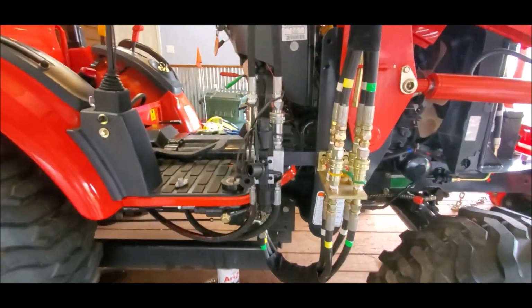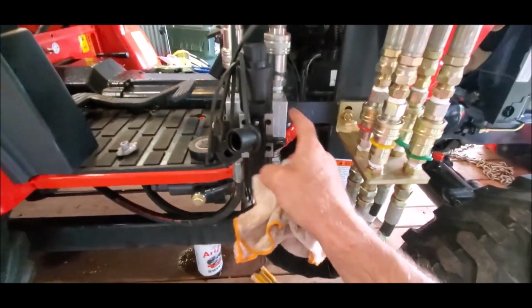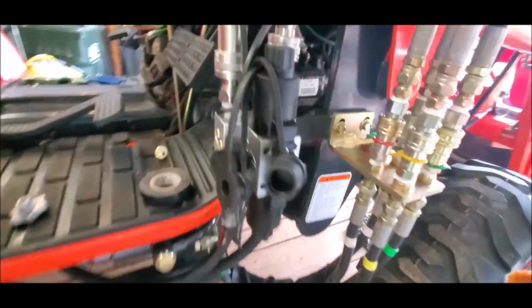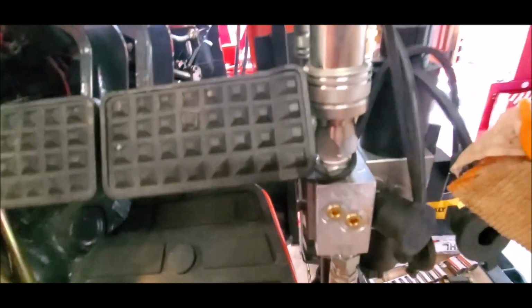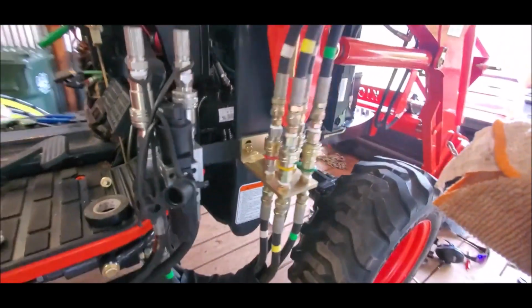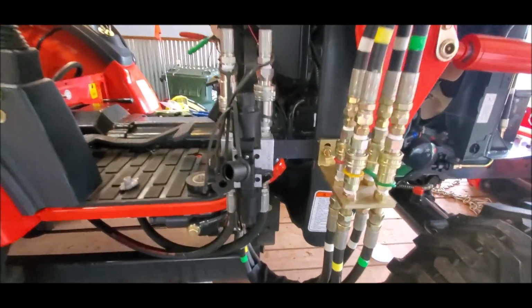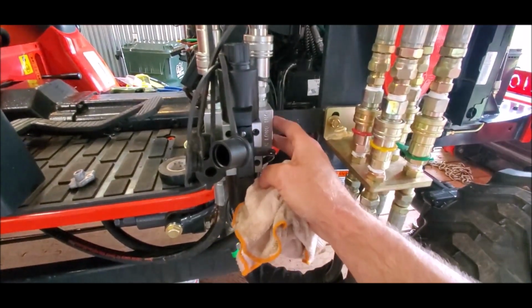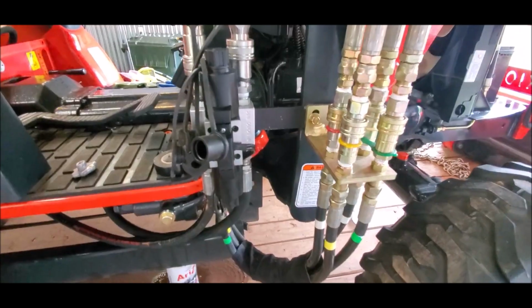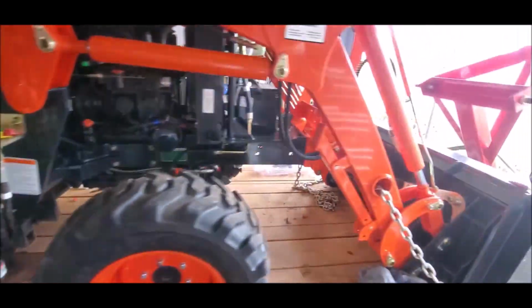The first thing, when I put this on, it looks like this bracket is just a little bit too long. I did not modify it because it just clears the brake pedal, so I think that's going to be okay. However, if I find that it's in the way, I can just cut the bracket and re-drill the holes.